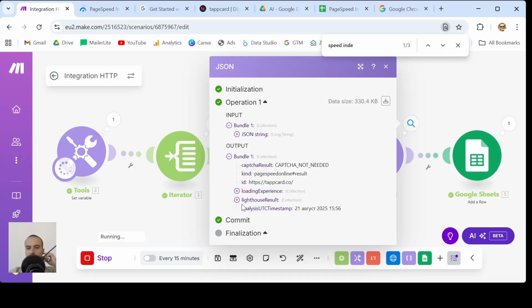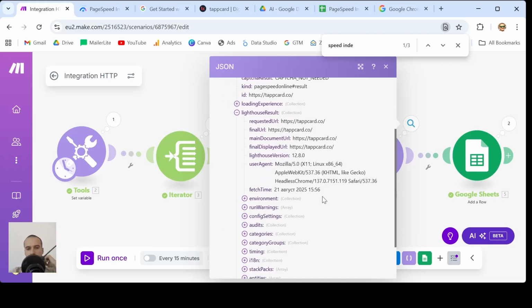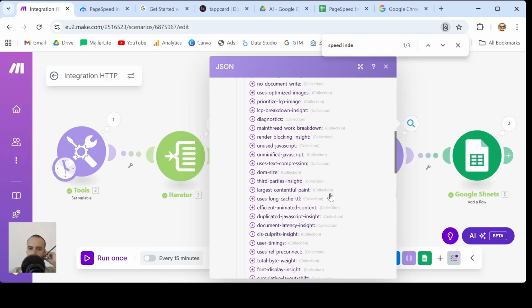But we are interested in what's going on here, and more precisely here under Lighthouse results we need to capture the data which is under audits.